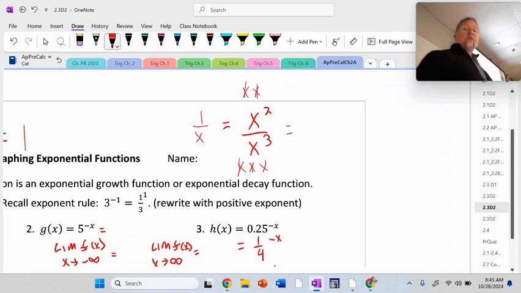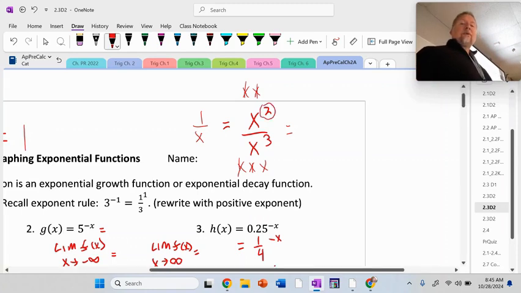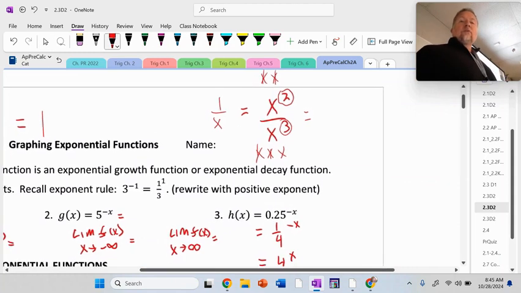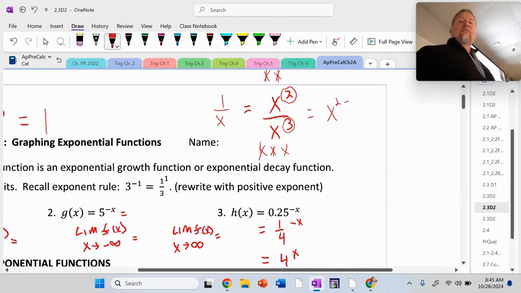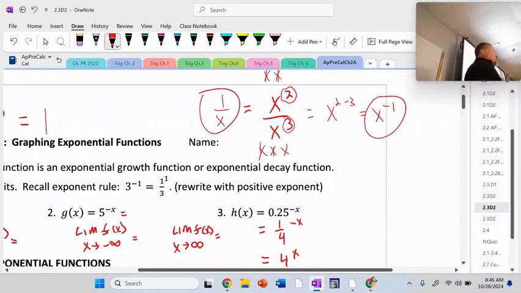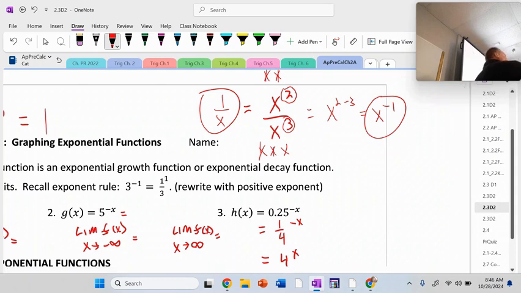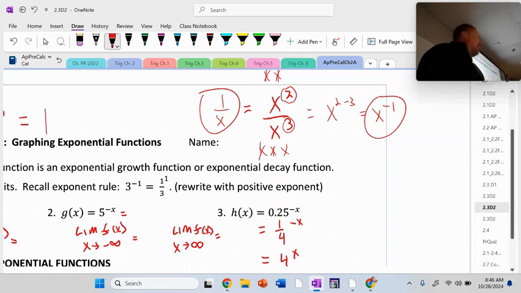But then there's a rule that says you could take your exponents and subtract them. This creates the negative exponent rule. So we could simply try to do it this way, and then we end up with x to the negative first. There's the rule. That's why the negative exponent rule is considered the flip rule, and then turn that power into a positive. It's because of this, because it's true. If I had x squared over x to the fourth, it'd be 1 over x squared or x to the negative second. They're equal. So that's why we need to recognize that.